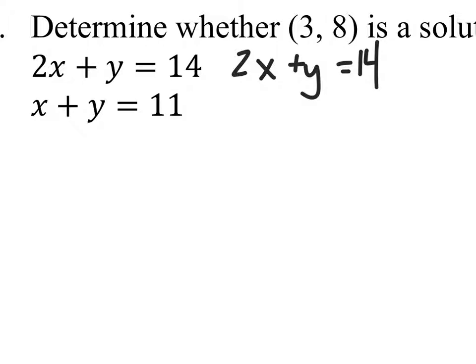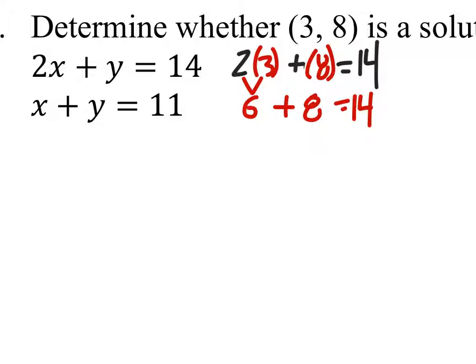So let's look at that top equation first. If either one of these is false, then it is not a solution. So I'm going to replace my x and my y with the x value, which is 3, and the y value, which is 8. And we just want to make sure that's true. 2 times 3 is 6, plus 8. Does this equal 14? I'm going to put it in the calculator. There it goes. 14 does equal 14. That's true.